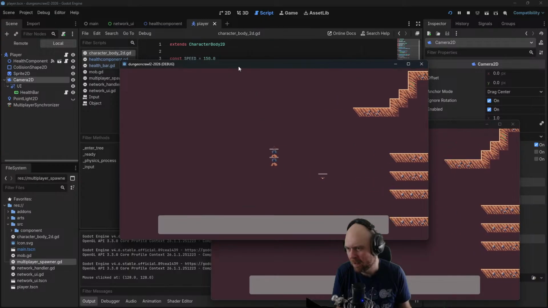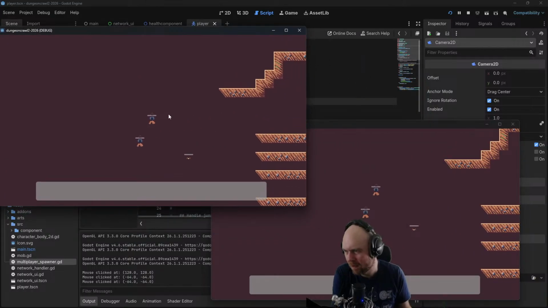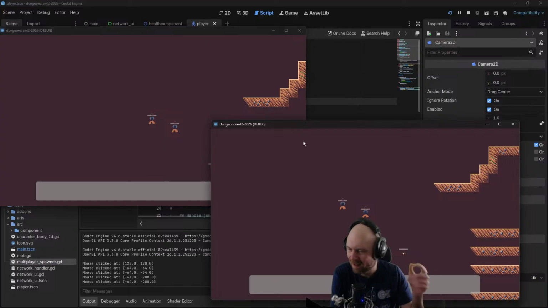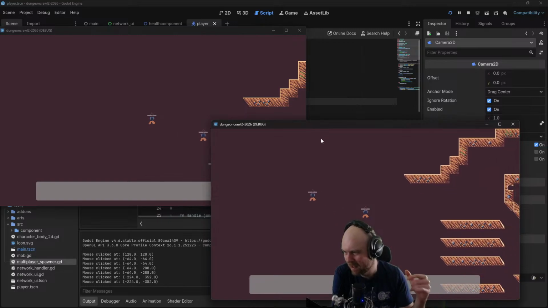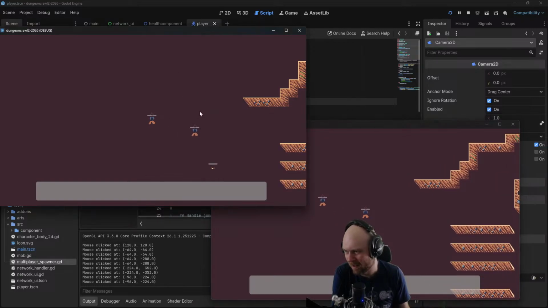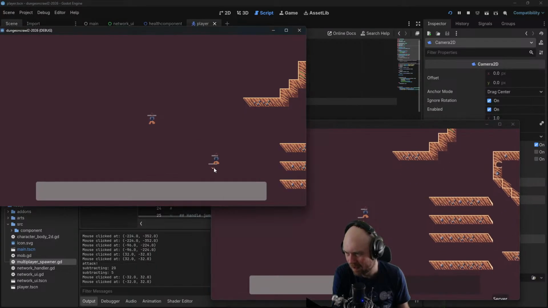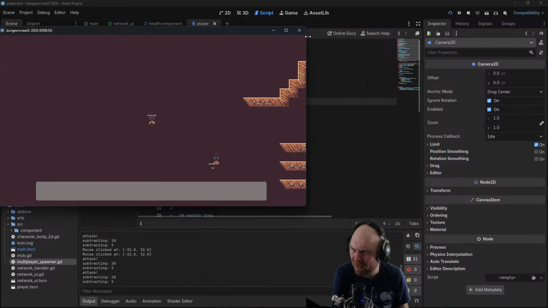Player 1, player 2. Okay. Oh, that makes sense. The last camera was taking control because it's the most recent camera. So that's why on this player I could see this player, and on this player I could see this player. Okay. Now back to the problem of synchronizing the mob HP.